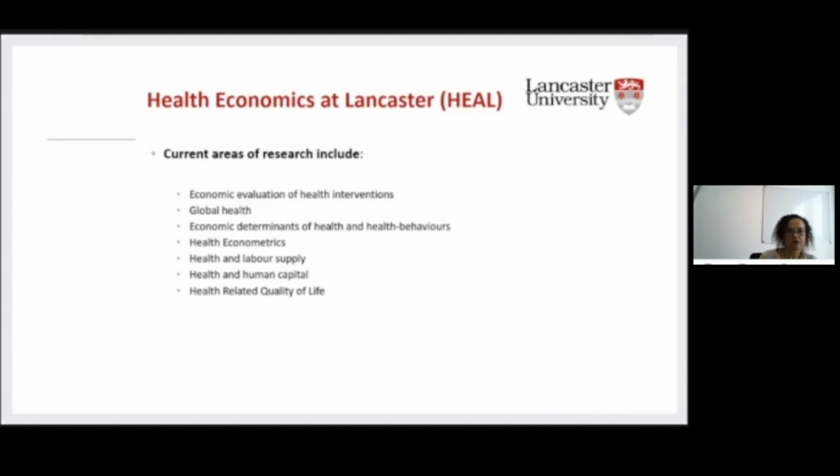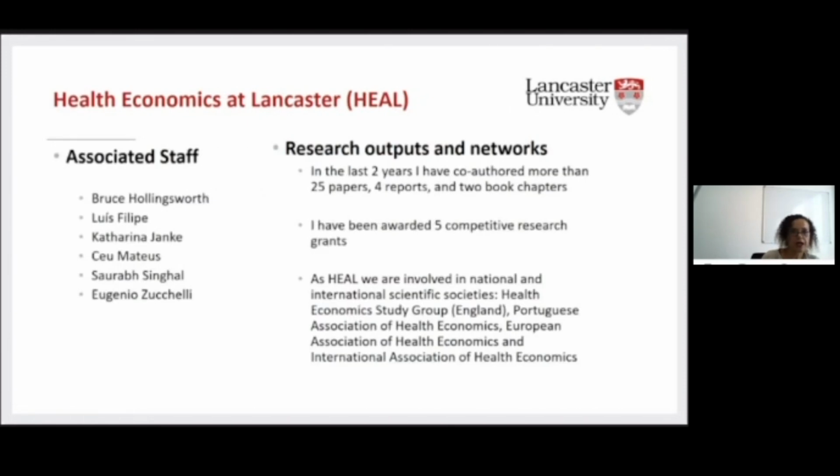Current areas of research include economic evaluation of health interventions, global health, economic determinants of health and health behavior, health and labor supply, health and capital, and health-related quality of life. Staff that you can also find on our website are Bruce Hollingsworth, Katarina Young, myself, Saurabh Singhal, and Eugenia Zucchi. In terms of research outputs and works, I can give my own example.